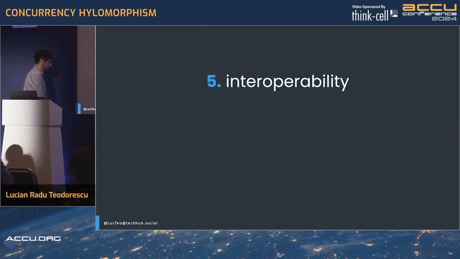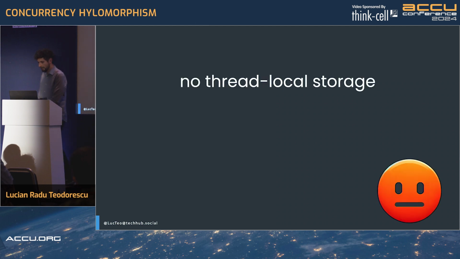Now, not everything is that green. Interoperability. First, you can't properly use thread local storage anymore. I mean, you can, but you have no idea which thread you're ending up with. But don't use it anyway. That's a bad practice. If you know what you're doing, yes, but you should be an expert to use thread local storage.